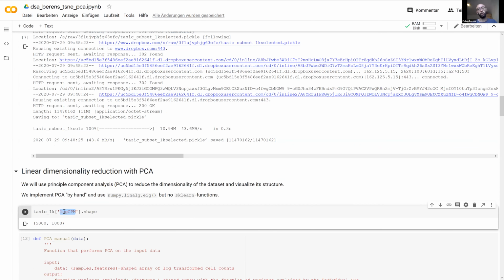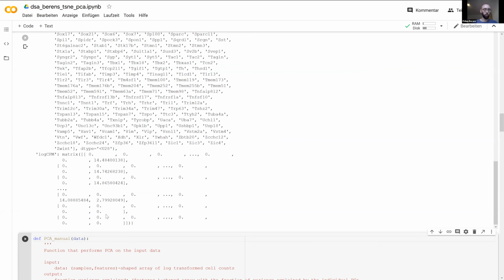So the data is from a genetic study that measured, in individual cells from the brain, the expression of various genes. When we look at this entire structure that is loaded, there's actually a lot of stuff going on.